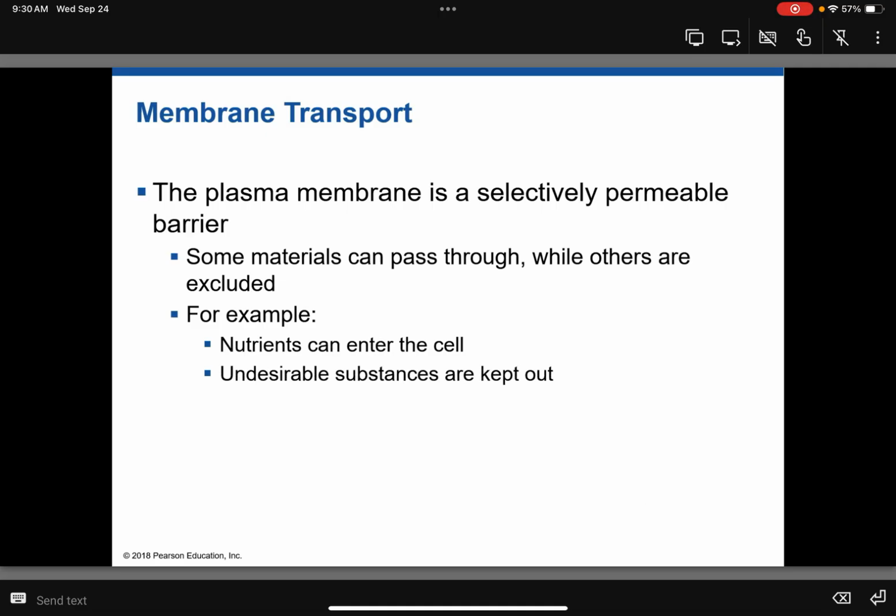So examples of it being selectively permeable and actually doing its job: nutrients being able to enter into the cell, and undesirable substances being kept out. This could be waste products. So waste products that have left a cell and entered into the extracellular matrix, the cells adjacent to it are not going to let that in, like carbon dioxide. That is a waste product of cellular respiration. We want to get rid of that. If we have a buildup of carbon dioxide in our cells, cells don't function anymore. So we'll not let that back into the cell; it enters into the bloodstream and gets carried back to the lungs where we exhale it.